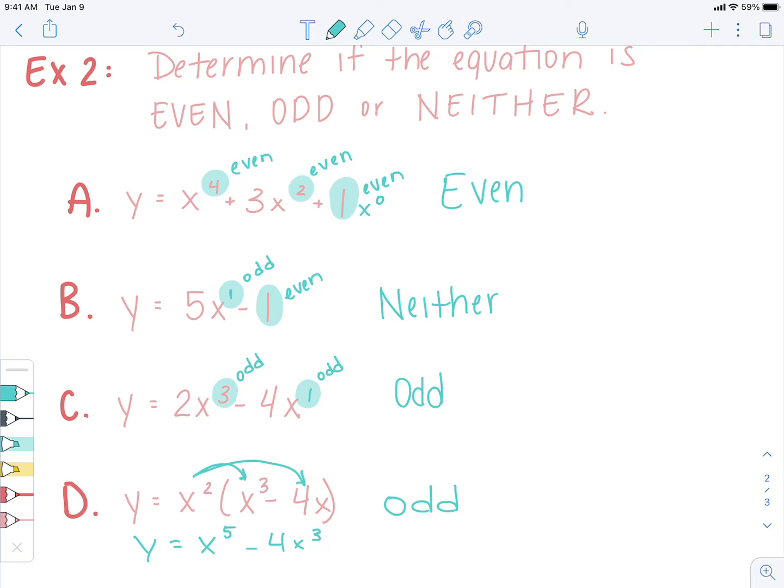Just in case you ever need your exponent rules again, if you're in here, they're up on the wall. If you're at home, they're linked on the very first page of your virtual classroom. I'll leave those up, except for SATs and PARCC, because I'm actually not allowed to. Well, there you go.